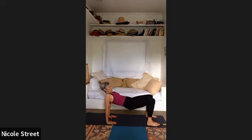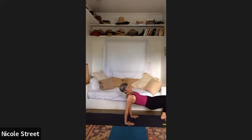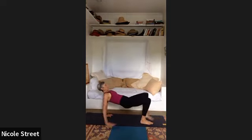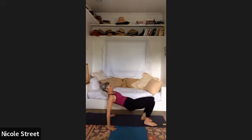If you're not quite up there, that's fine. And then we're going to try to walk a little bit forwards with the hands and the feet, and then a little bit back, and then a little to the side, and a little bit back to the other side. And then lower the hips down and come to a very comfortable cross-legged pose.